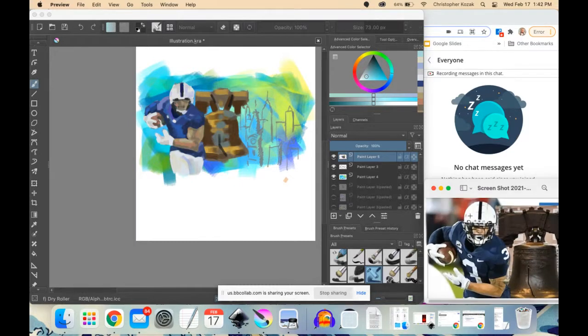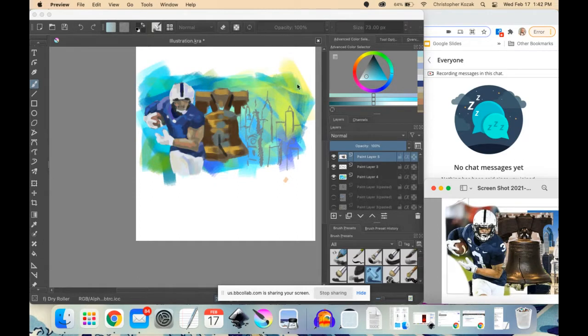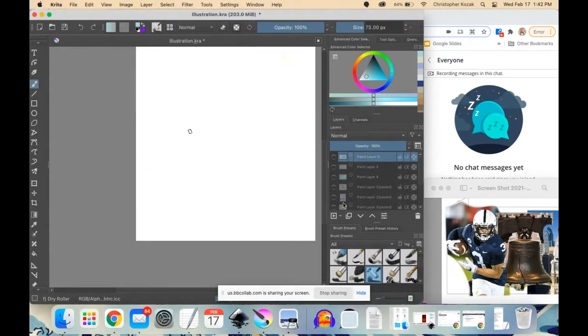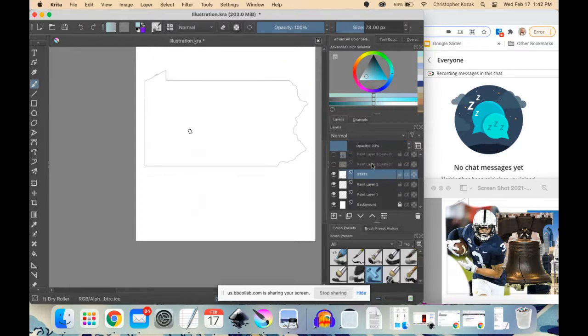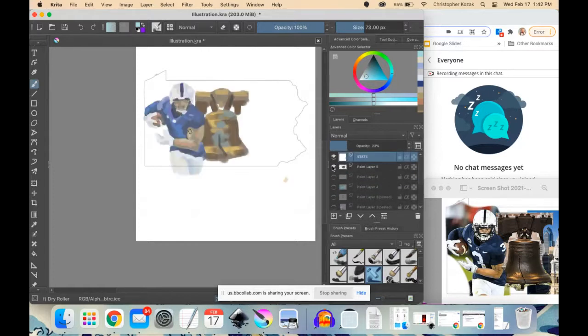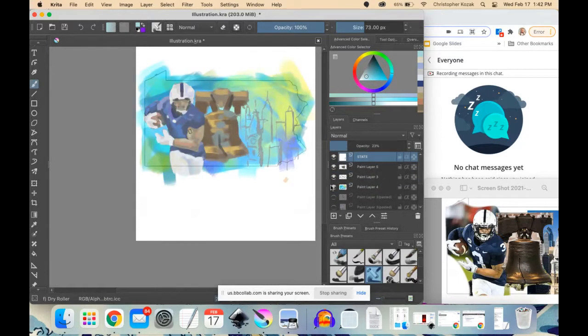Now, in my case, of course, I've got different backgrounds with these, but I wanted one unified background. So last class we went through and created that one single unified background. Remember that, again, you also have your state outline. Let's see if we can pull that up real quick. There's our state outline. I'm going to drag this to the top. Now, you don't have to do this. I just want to show you for the sake of the demo where we're at so far. So this is what we're looking at, right? His arm just falls off a little bit right there. Legs go off the page. So we're just making sure that everything's still floating.